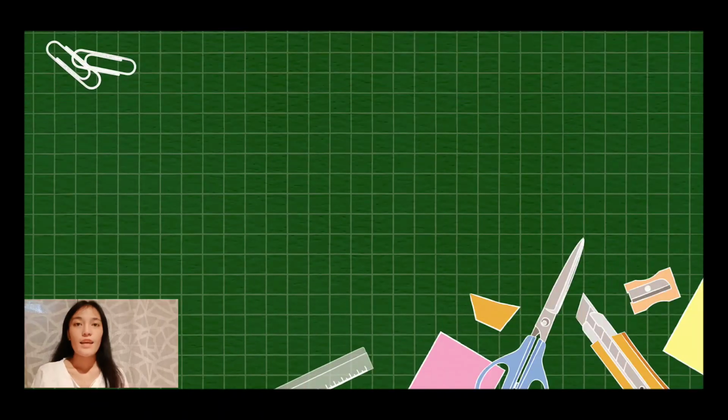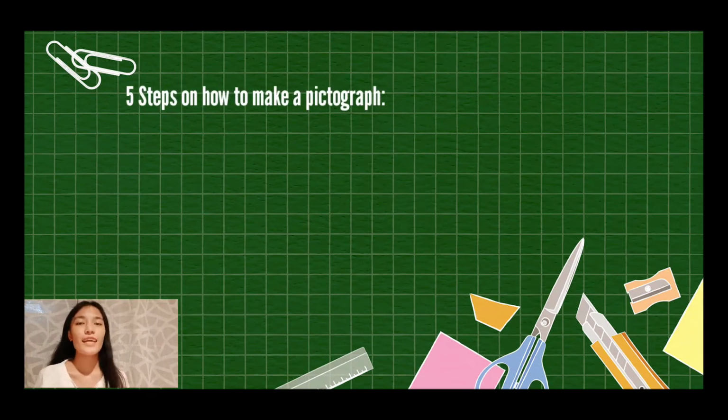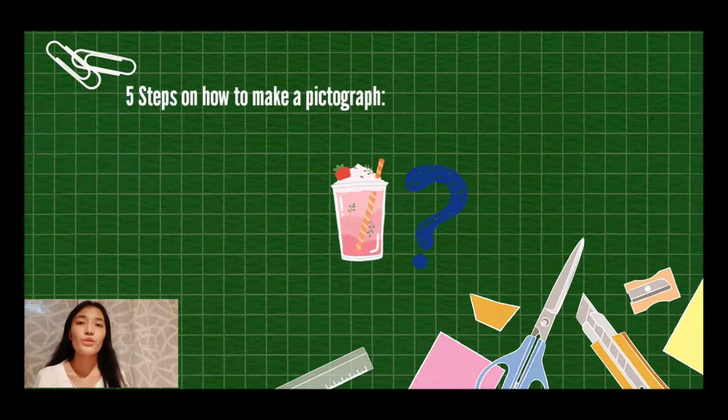Hello, I am Novi Jane Berdalba and I'm about to discuss the steps or processes on how to create, calculate, and illustrate a pictograph. So we have 5 steps, and in order for you to better understand each step, we will discuss them with an example. So for example, we must represent how many were sold in each flavor of milk teas available in Leo's milk tea station in a day.